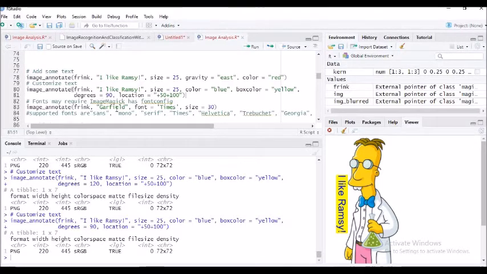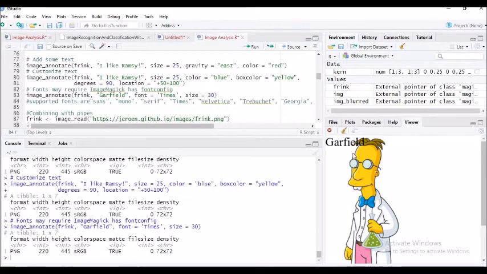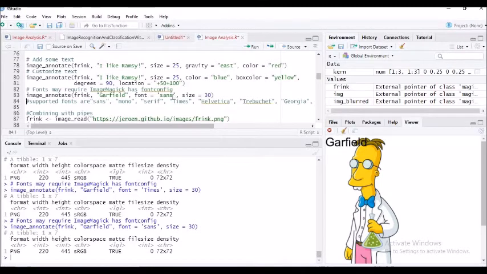Let us run this one and see what we are going to get. Can you see Mr. Garfield written here, and Mr. Frink is also here. If I don't like Times, it looks very odd, as though I'm writing an academic one. Let's make it sans and see what we are going to get. There are certain changes. Now rather than sans, let's say mono, and see what is happening. That is far better. If I don't want mono, I can even change it to serif, and this will become a different word. You will understand how things change in fonts also. You can go ahead and use them.